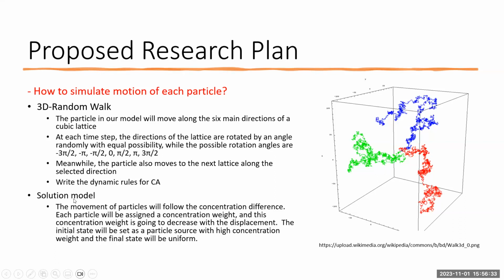The second way is to use the solution model. The movement of particles will follow the concentration difference, and each particle will be assigned a concentration weight, and this concentration weight is going to decrease with the particle displacement. The initial state will be set as particle cells with high concentration weight, and the final state will be all the lattice cells with uniform concentration weight.